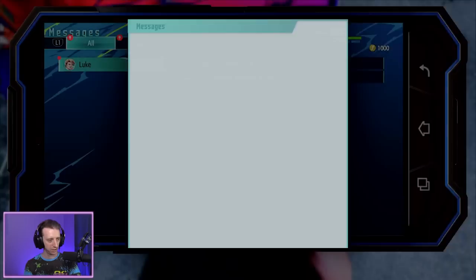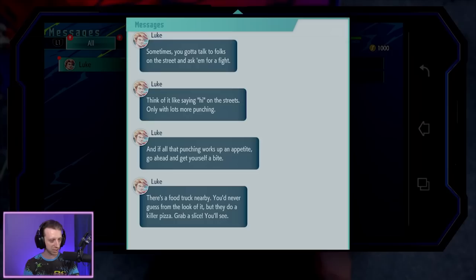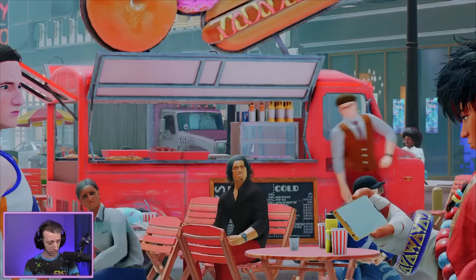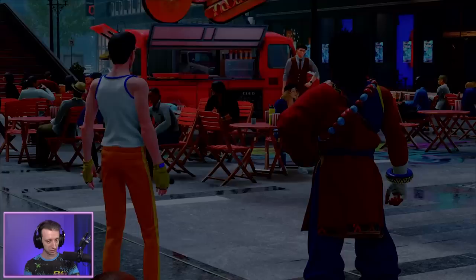Sometimes you gotta talk to folks on the street and ask them for a fight. Think of it saying like, hi, on the streets, only with lots more punching. And if all that punching works up an appetite, go ahead and get yourself a bite? Go to the food truck nearby and get pizza? Okay. That sounds great right now.